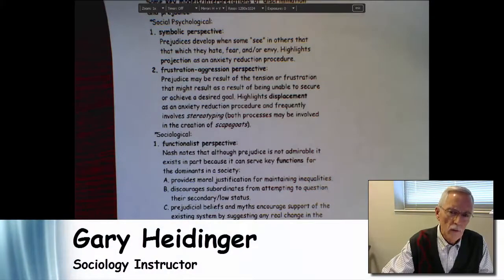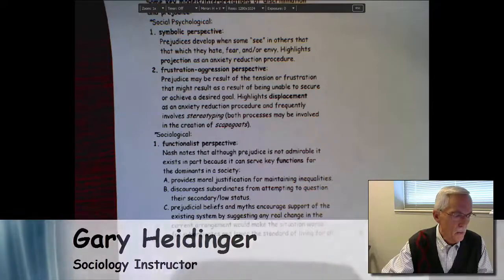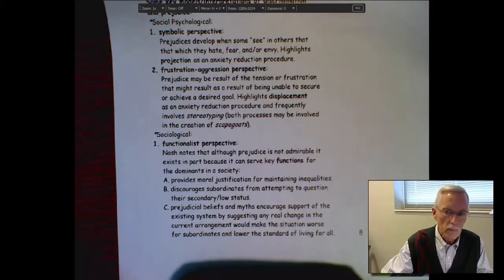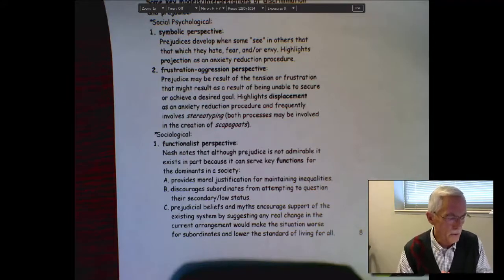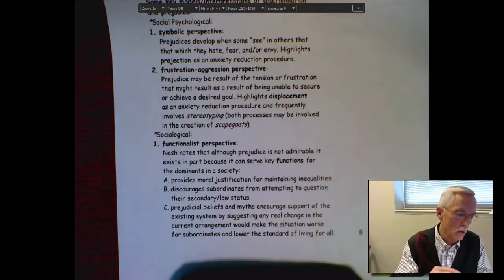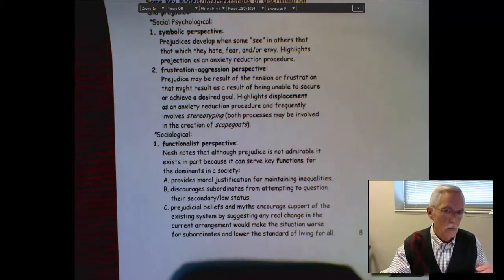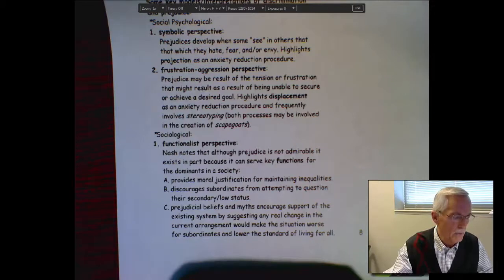Hi everyone. In the last lesson, we looked at several psychological and social psychological models of discrimination and prejudice. These can be very useful in our efforts to understand prejudice as well as discrimination at an individual level or within small groups. On the other hand, to truly understand institutionalized discrimination and the overall pervasive nature of prejudice, how it enters into literally every level of our lives, along with the impact of stereotyping, other models are appropriate.